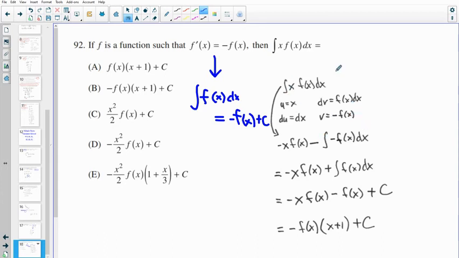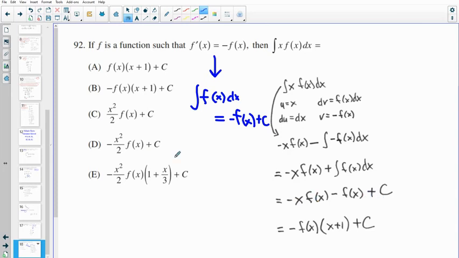The integral of u dv is equal to u times v. I pull the negative sign outside, minus the integral of v du. Subtracting a negative. I was going to do this all in one step, but then I decided I would put this together. Subtracting a negative, I made that the opposite. The integral of f is the opposite of f. And then at this point, I'm just looking at the way the answers are laid out up here to try to figure out how this should be simplified.